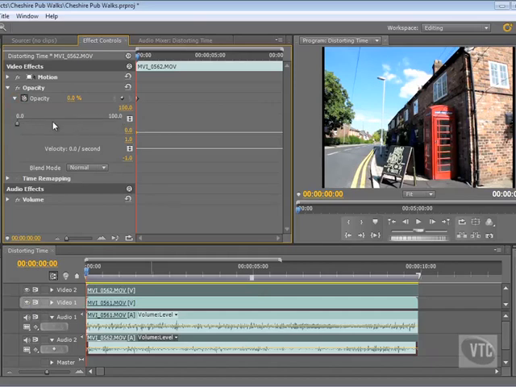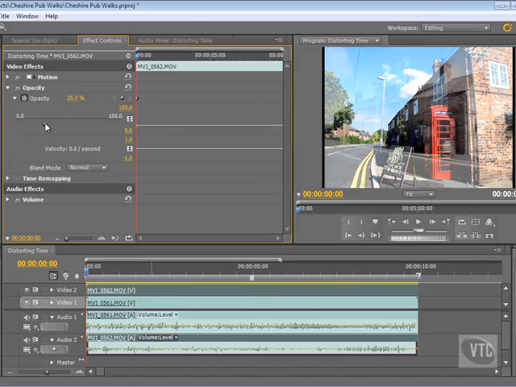And at the moment, we did see this in an earlier tutorial too. Well, I alluded to it anyway. This white line running along here, along the timeline, this is now set, as you can see, at 0%. So if I click this slider and just drag to the right to bring the opacity back up, approaching 100%, that white line there is increasing more towards the 100 there.